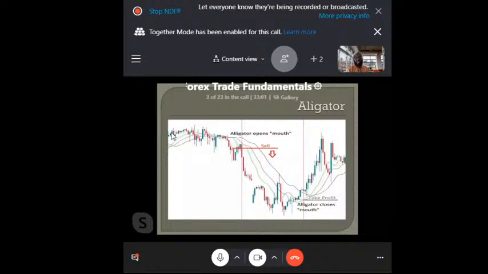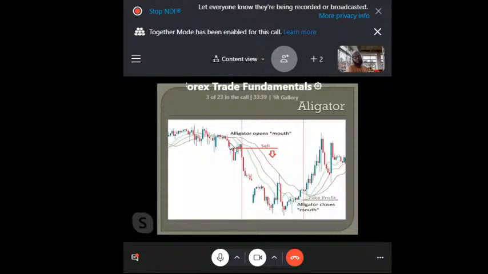At the beginning of what you have on the screen, the candlesticks are above the alligator. True or false? True. So when you follow, you will see the green and the red join first. As you move down, the red and the blue join. You move further, the green and the red join. So at this point, you have all the three join. And that is why it is written sell signal at that point.